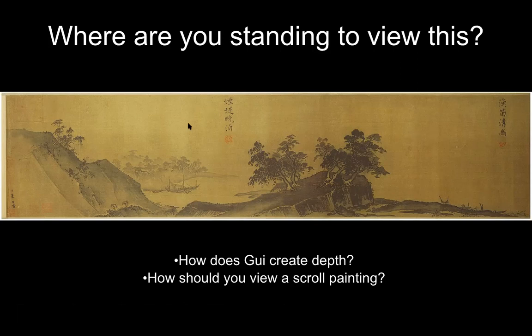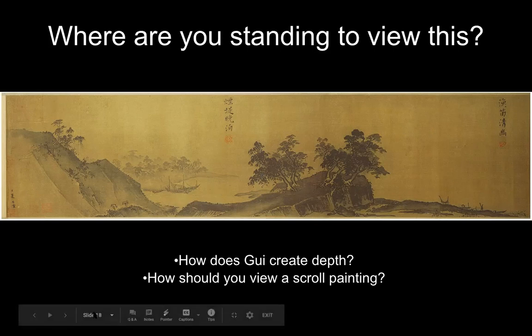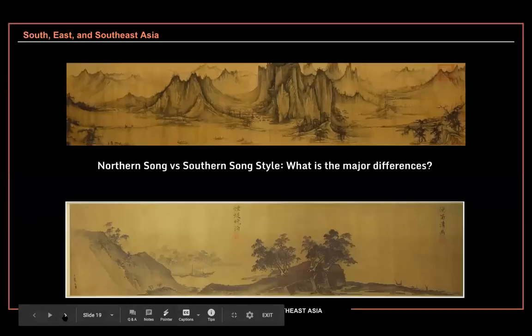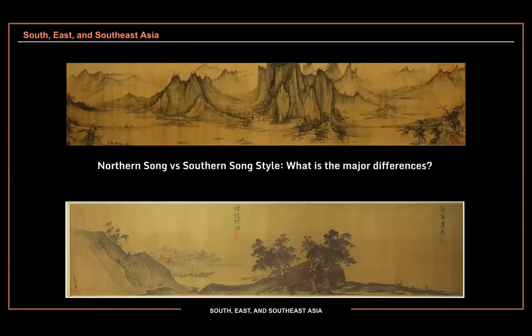And so your vantage point is not the same when you look at a Chinese scroll painting. But once again, mountain and water. This one actually has physical water besides the mist as well. And then I wanted to show you some stylistic differences between the North and the South. And of course, stylistic differences could be based on artist as well.